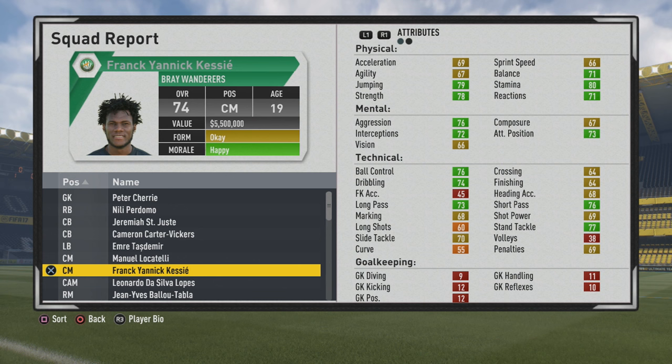Right foot with medium work rates, 4-star weak foot, 2-star skills. Very solid stats from the start. The technical stats, good ball control, dribbling and passing. Stand tackle pretty high also. Good aggression, interceptions, attack position. The jumping, strength and stamina are all very good also.